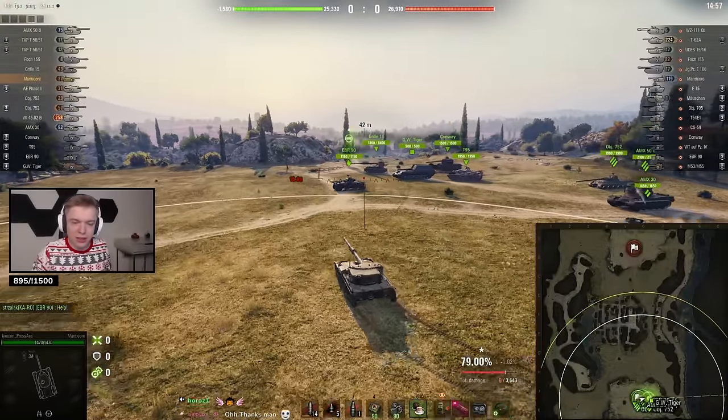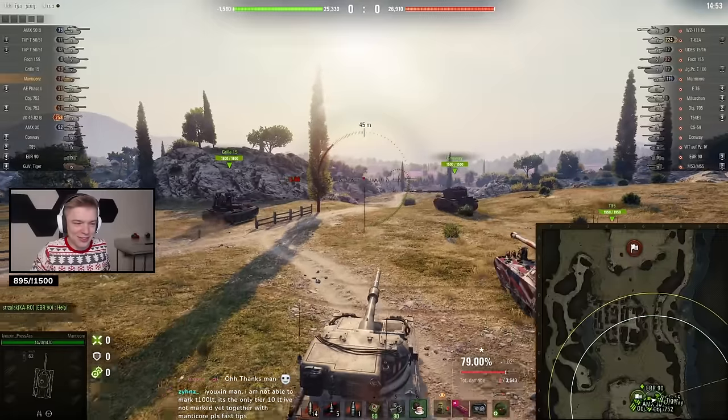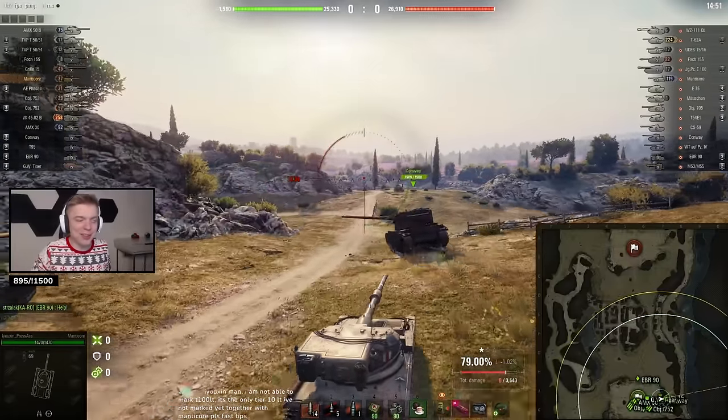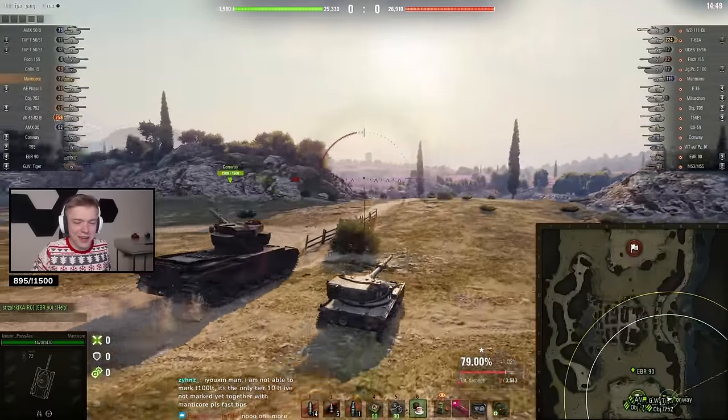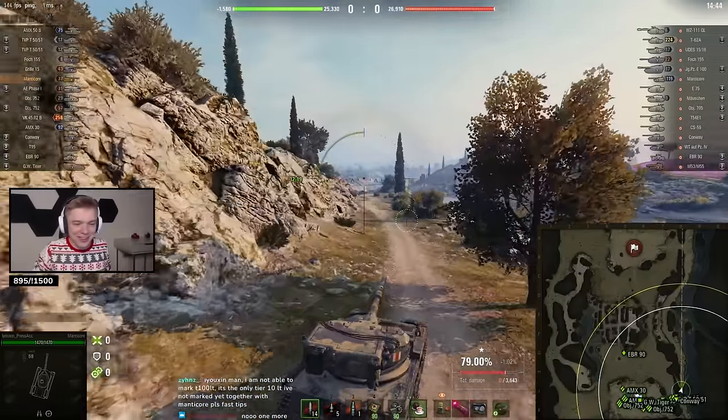What I like to do at the beginning of the battle is to provide vision for my tank destroyers and pay attention at the minimum to see where they are going, ensuring that if I'm spotting, there is going to be someone doing damage.